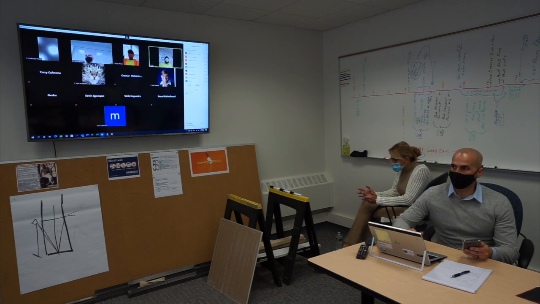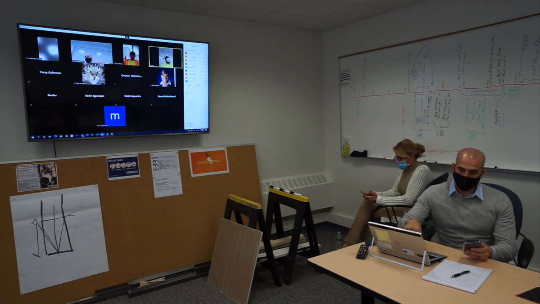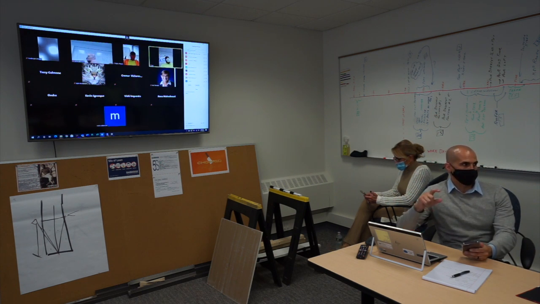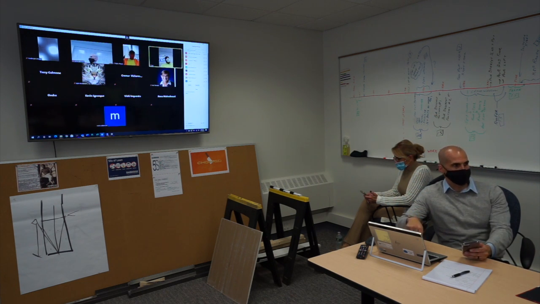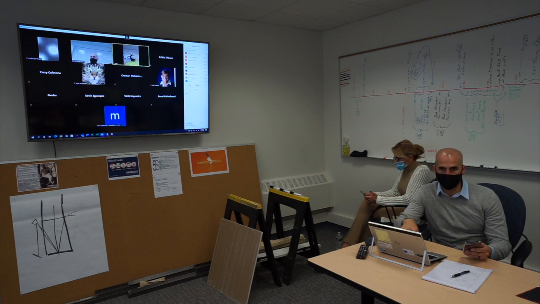Swipe and then unmute, then mute it again. If you're on your desktop, you could leave it on mute and just hold down the space bar, and that'll unmute yourself while you're holding it. So if you just want to say something and go back to mute, you just hold the space bar down for a second, say whatever you have to say, let go, and it'll go back to mute.